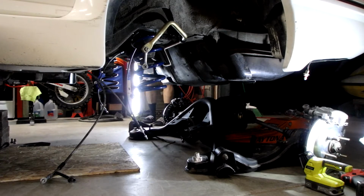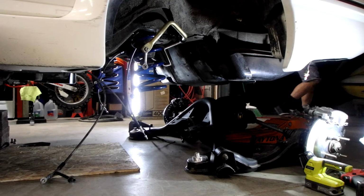Oh, it must be so nice to be one of those fancy garages with a lift. I tell you what, I'm getting too old to be working under cars.